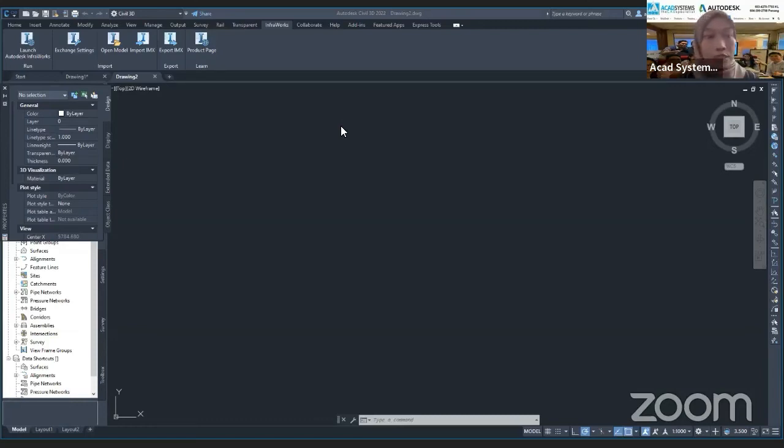For instance, I have this bridge Pasir Salah again, so I'm going to open this one. And how to export the IMX file: where is my bridge? Okay, this is my bridge.